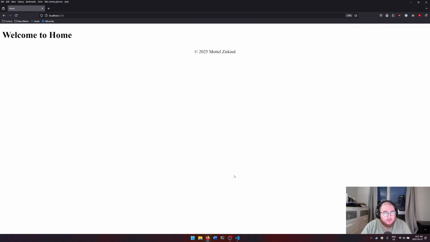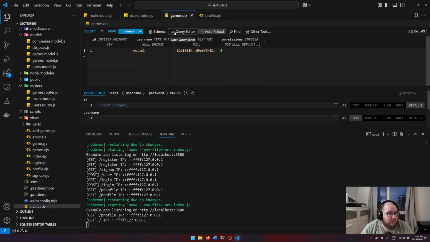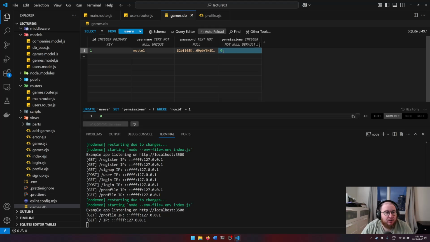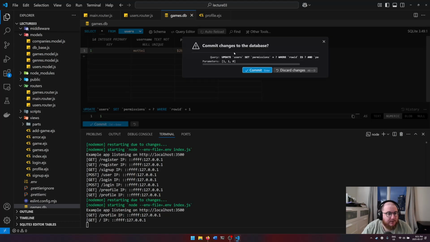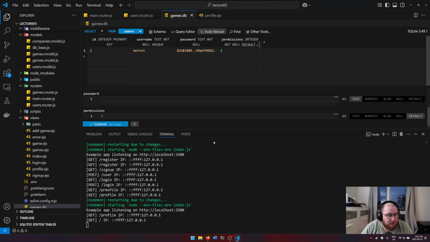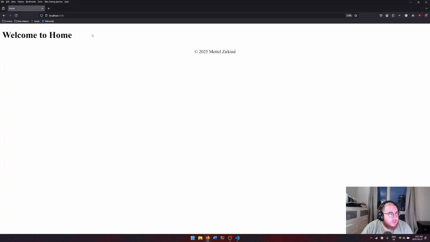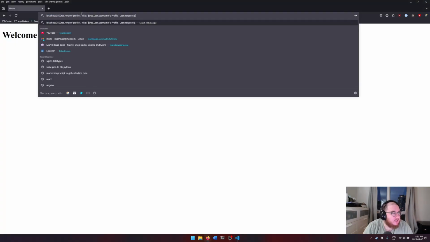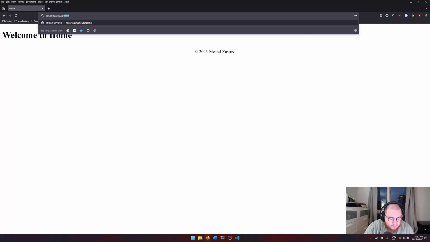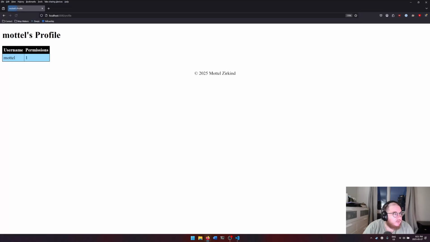So the way that we're going to edit the permissions now is we're going to go into the database and we're going to just look at my permissions over here. We're going to set them to 1. Commit. Right. So now I've made a change to the database, and that change is that the user's permissions are now set to 1. So now if I go back to slash profile, I can see the page, but if my permissions were not set to 1, I could not see the page.